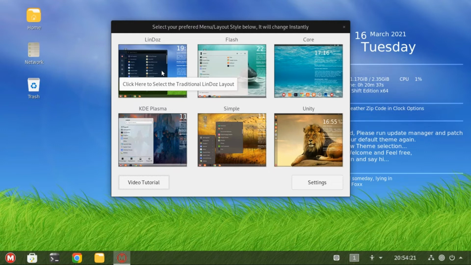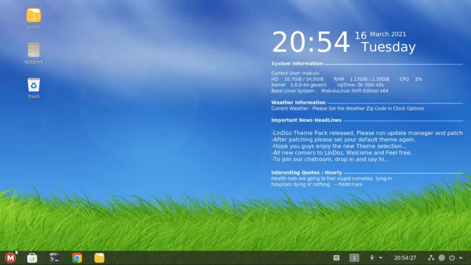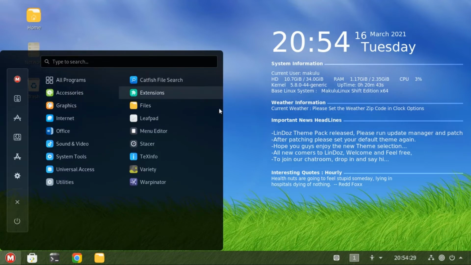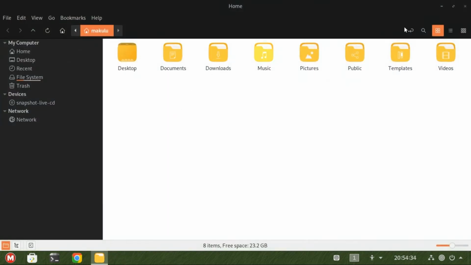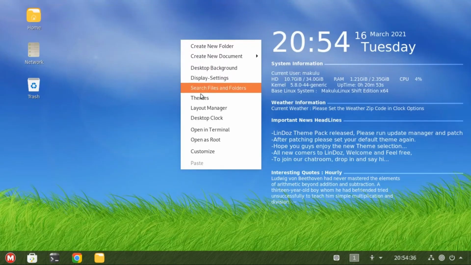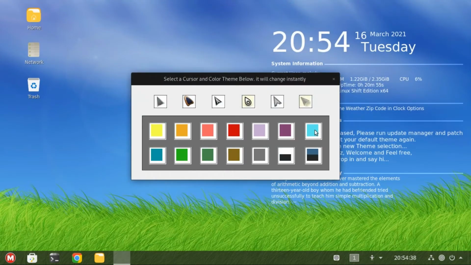I mean, this is 3-4 seconds, and it changes to a new layout. And now, if you showed this to somebody, they're going to think it's Windows. It's got the icons, the whole look, with the actual mouse cursor, and you can even right click and go to themes just like the original one.